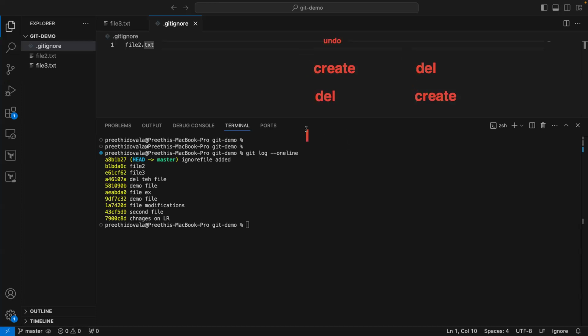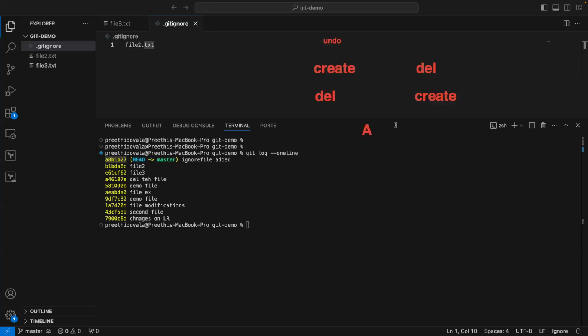Similarly, you can undo any particular commit ID. Let's suppose if you undo here, in this commit you created a file. That file will be gone, like reversing things. Let's say I will take a commit ID called A. I'm considering it as A8, B1, B7. I can't write all of that. I'm just considering this commit as A.